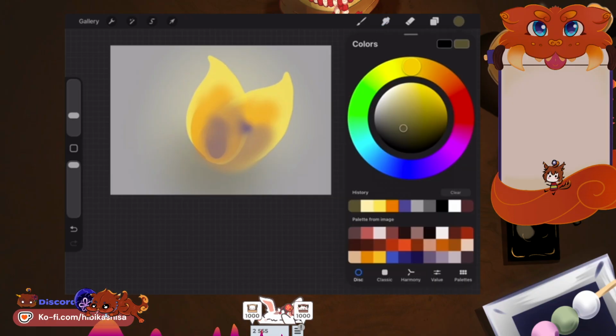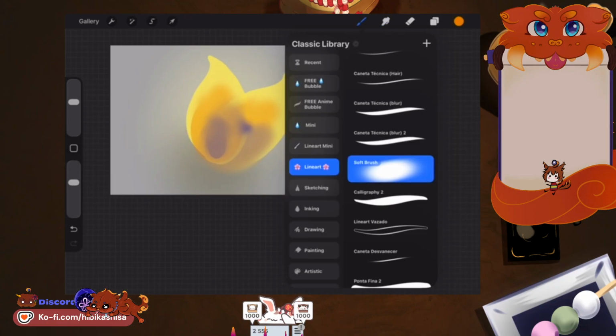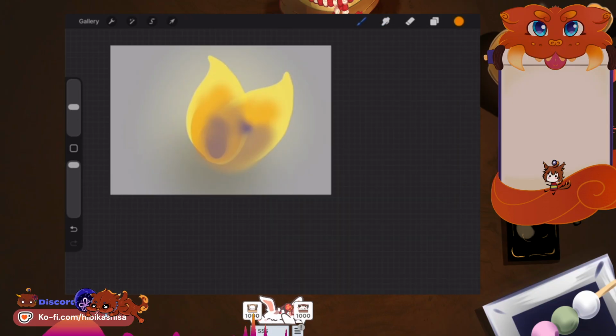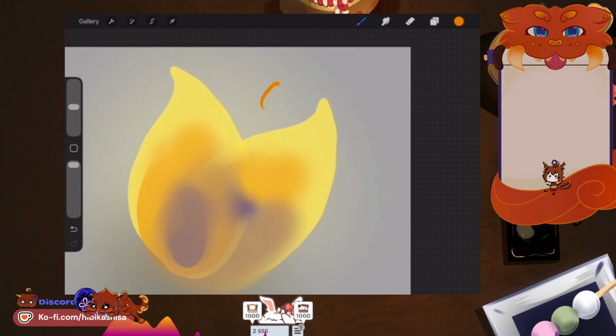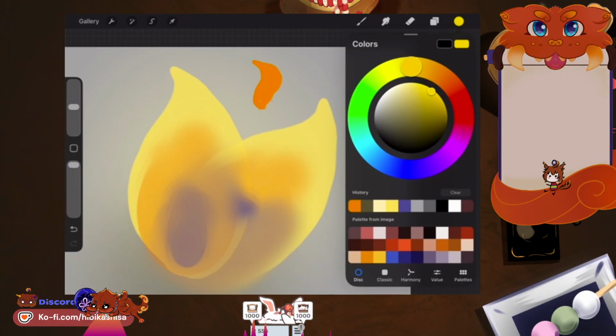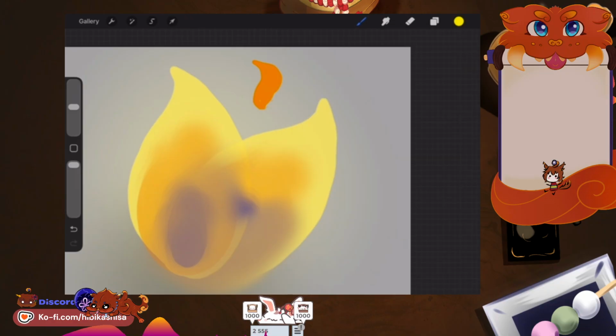But yeah, fire, just play with it. An easy way to learn fire is to paint it, because you can just block it in, figure out your direction, really figure out what that flame is doing. And then if you want to, you can add line art on top of it.